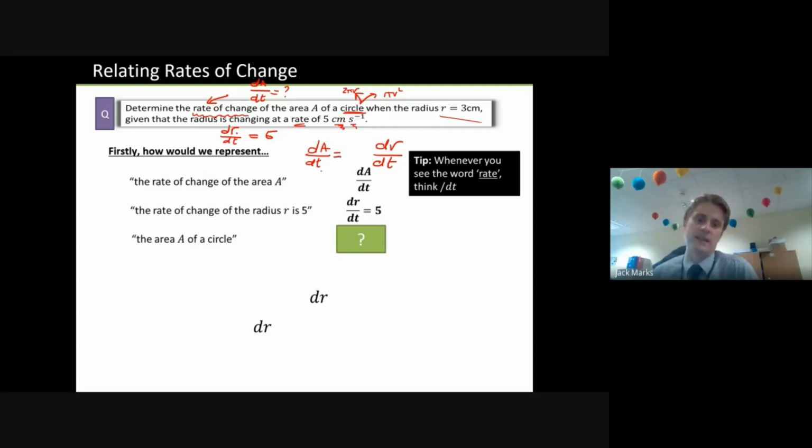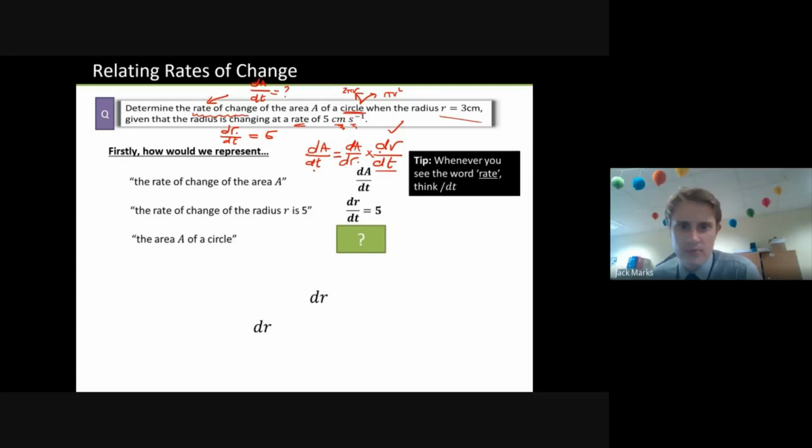If I write it like that, maybe that will give you an idea if you think back to parametric differentiation. Is there a fraction that we can multiply by so that we could work this thing out? dr dt, we know what that is, that's 5. What would go there? Remember, the thing needs to cancel, so that must be dr. And there needs to be a dA. So I've spotted this. I've been given that there. dA dr, what might that be connected to?